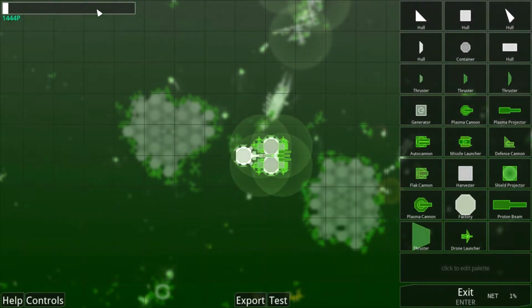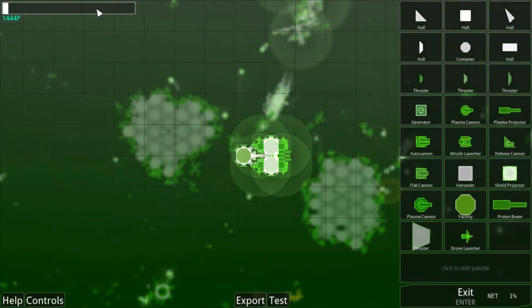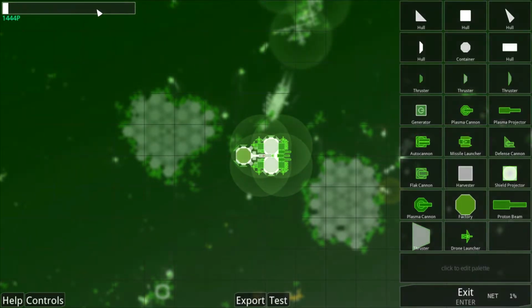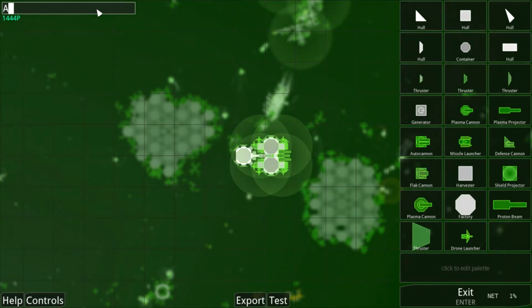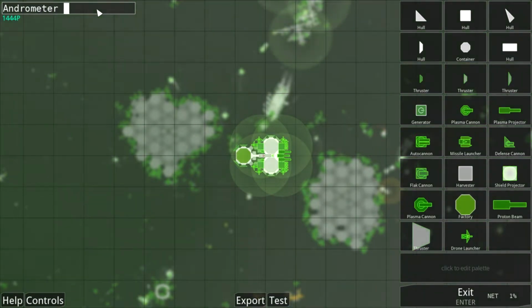I'm trying to think of a name. A ship name. Could I have ship names, please? If you have ship names, leave them in the comments below. I'll try and get them in. I mean, ship names that sound like ships, you know? Something that you'd see in, like, the Navy and stuff like that. But, anyway, I'm gonna call this the Andromeda. I think it's that. Andromeda Class.